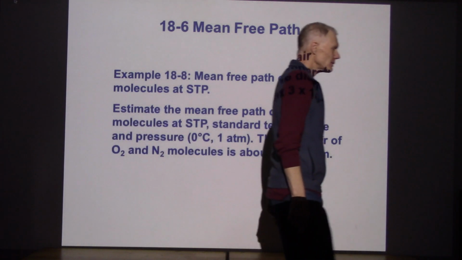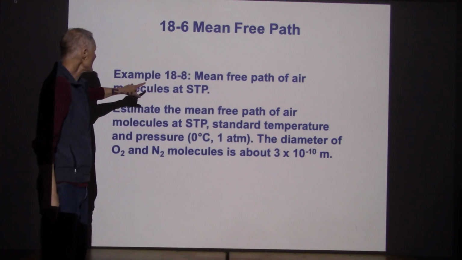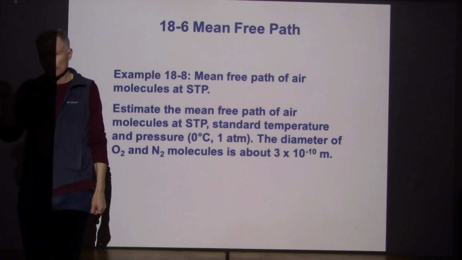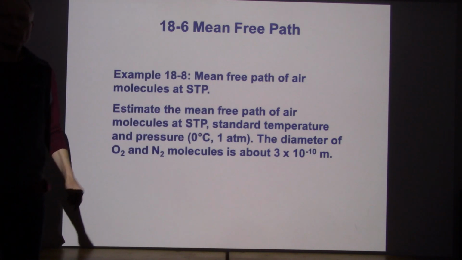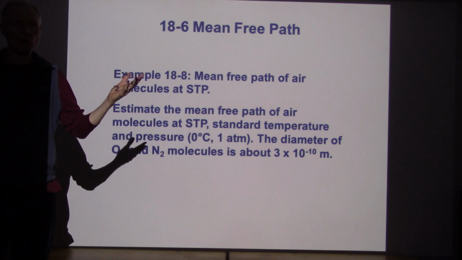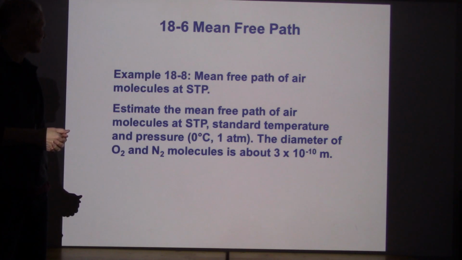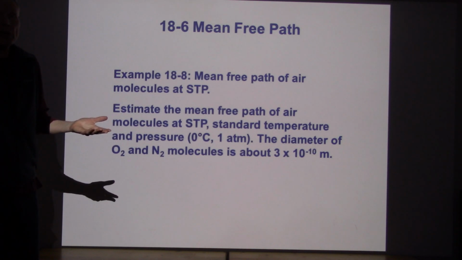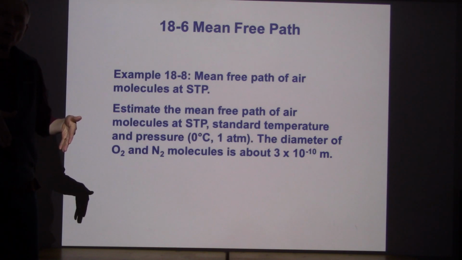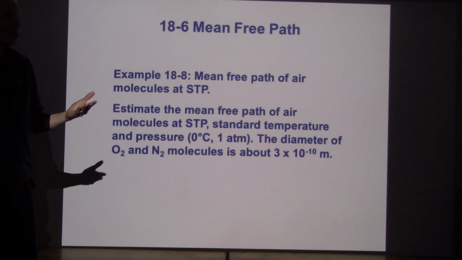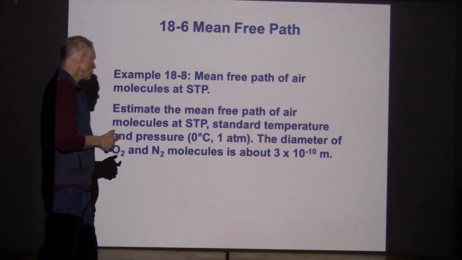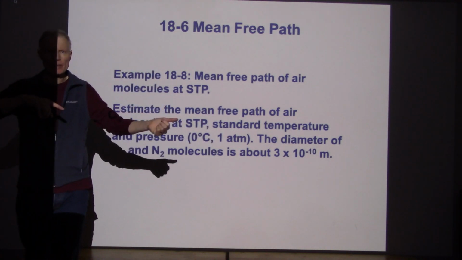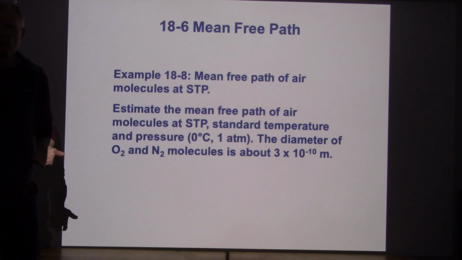So let's just try this. Let's say that we're in the air and we're at STP, and I'm going to cross out the STP. As you already know from class so far, from lectures, STP is at 0 Celsius. I don't want to do 0 Celsius because I'm not in rooms at 0 Celsius very often. I'm much more often in a room that's at 20 Celsius compared with 0. So let's take out the 0 Celsius and replace that with 20 Celsius. Now I'm going to keep the 1 atmosphere of pressure.